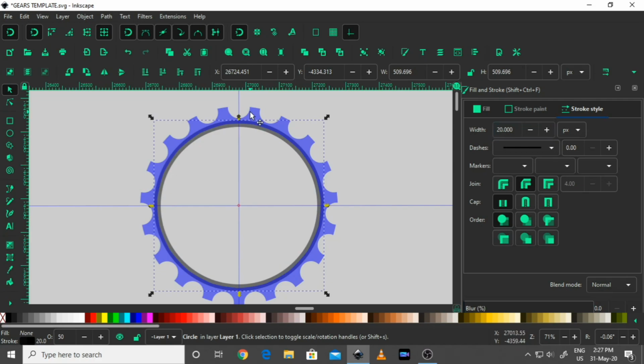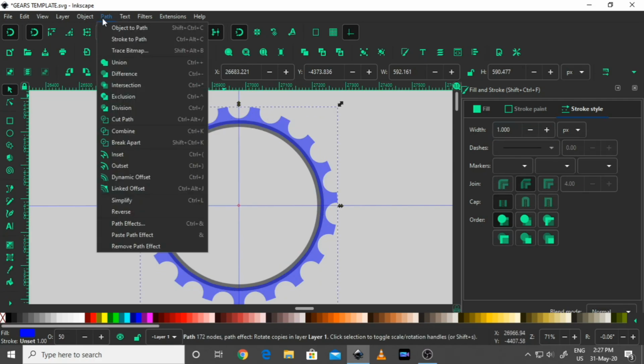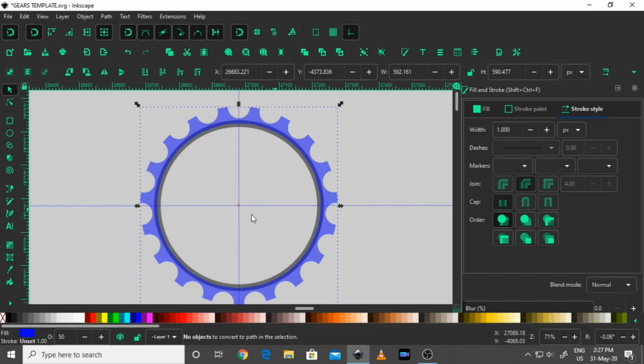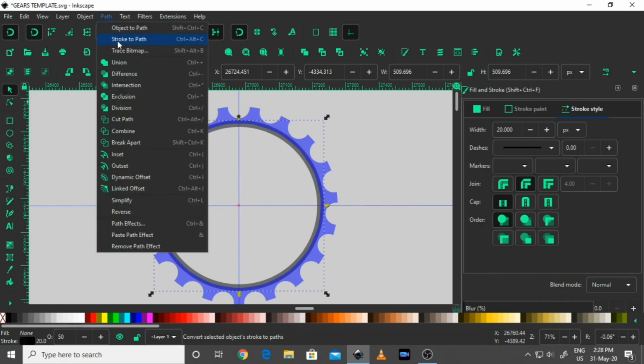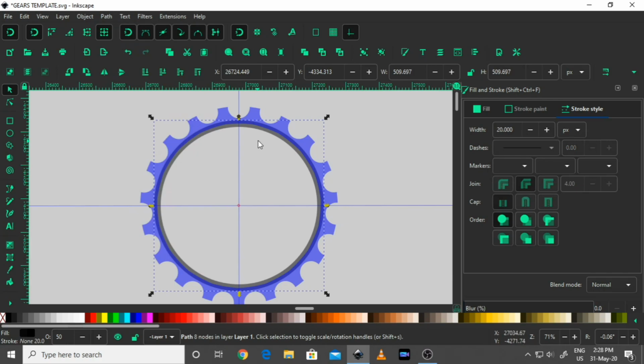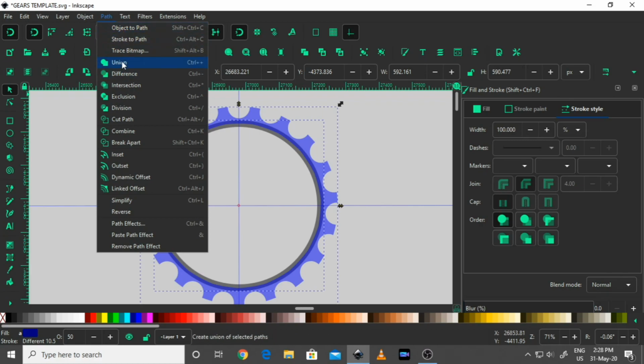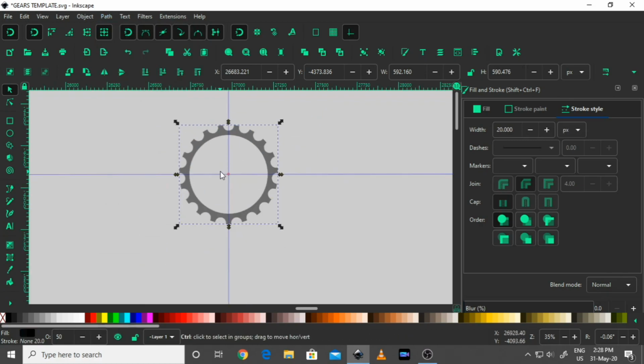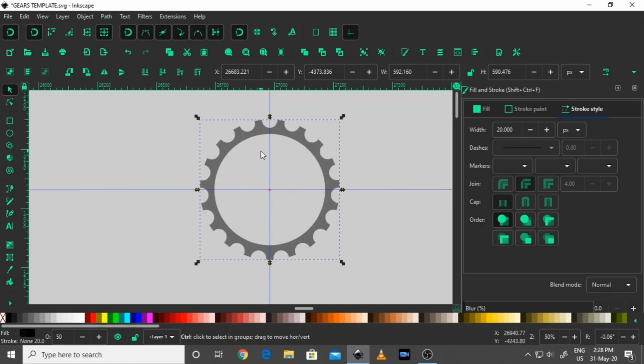And if I select the outer blue, we're going to turn that to an object, and that releases it from the path and it forms one object. Selecting the inner circle as well, that's currently still a stroke. We're going to select Stroke to Path, and we can then hold the shift button, select both of them together and go Union. And there we have our gear. Very simple effect, very simple method.